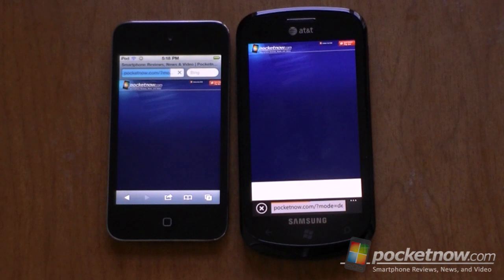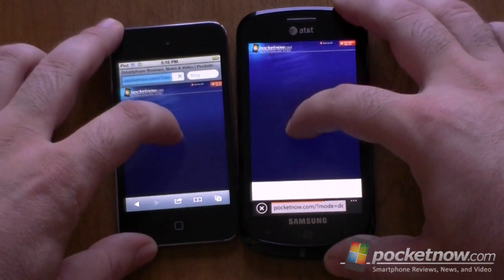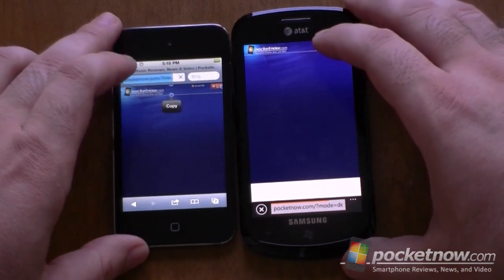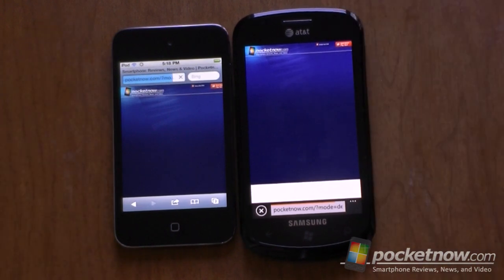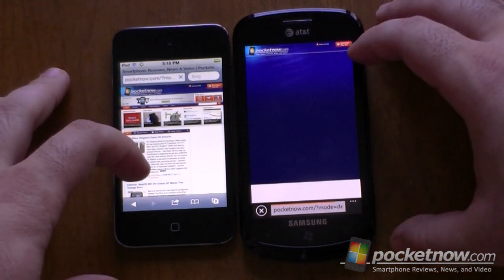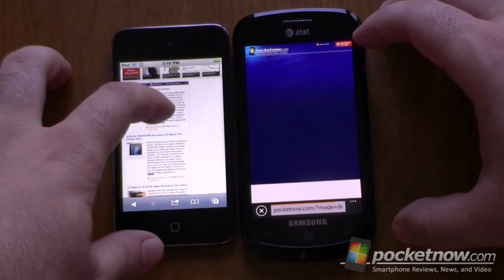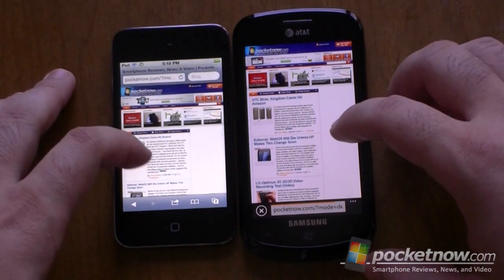Who's going to finish first? Loading. And there's the iOS, followed by IE9.